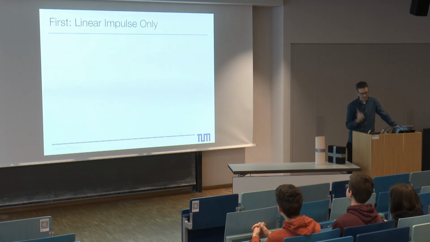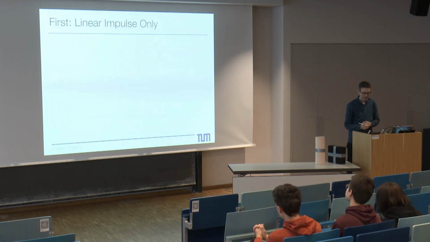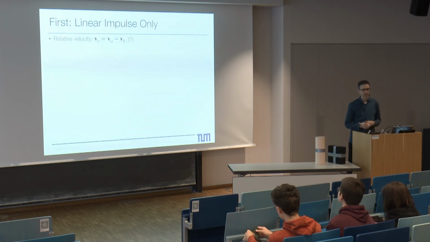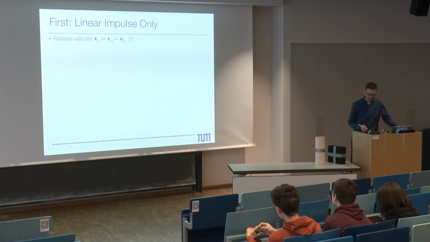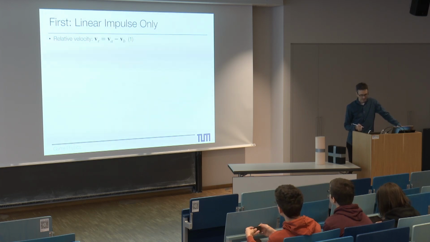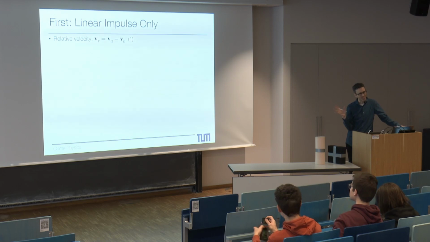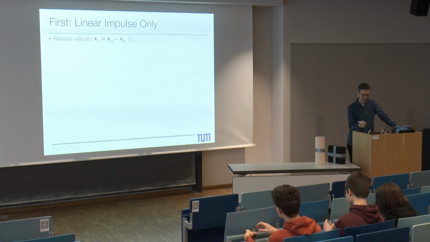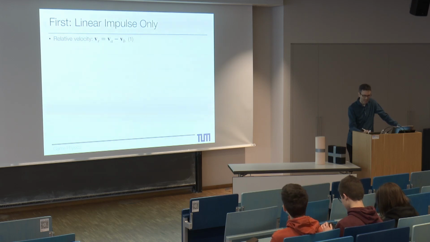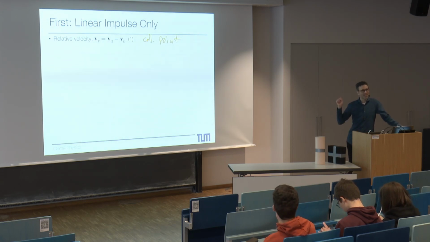All right, let's get started. I want to focus on the linear impulse for now. We have a relative velocity, as just mentioned. This is a general relative velocity, but potentially misleading. We need this at the collision point. This is what in the end makes a difference. Here this should primarily indicate that relative velocity is defined as a minus b, and that's part of our coordinate system for the collision. You could compute the relative velocity of anything. Typically, we need the one at the collision point.